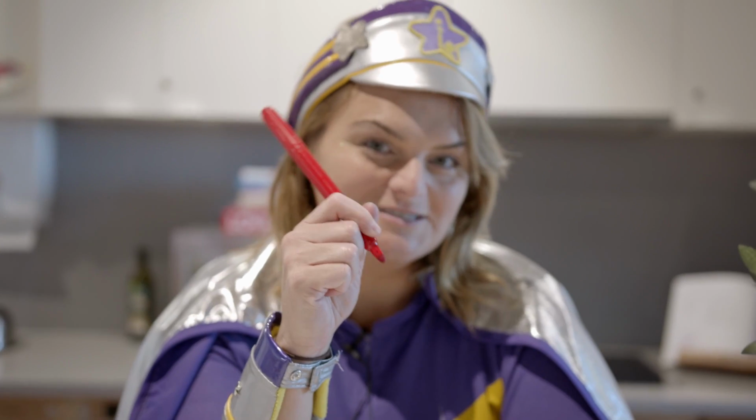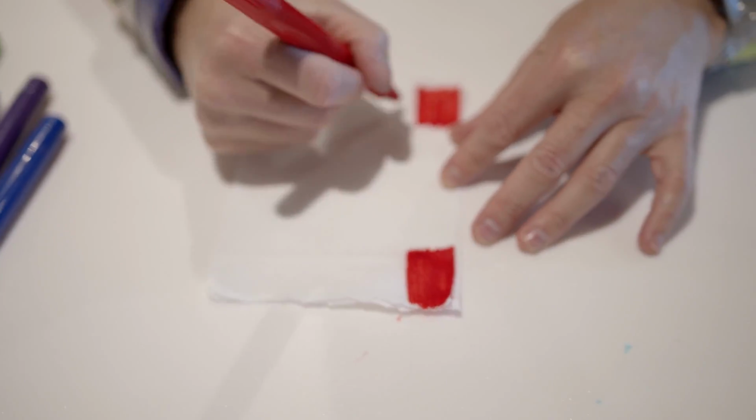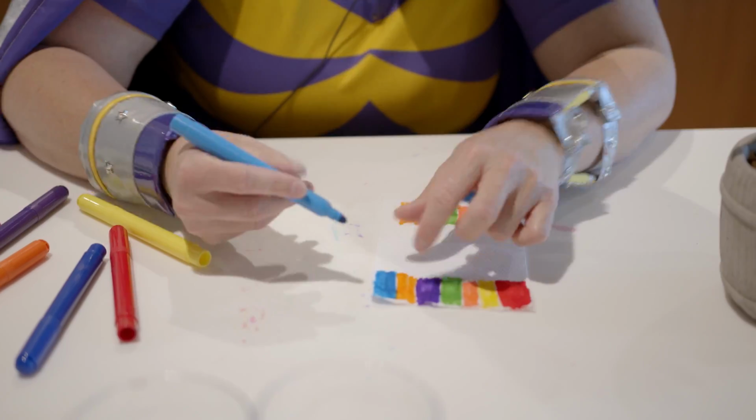We're going to start with our first color. I'm going to pick red. And then we're going to add each of the colors along the rainbow.